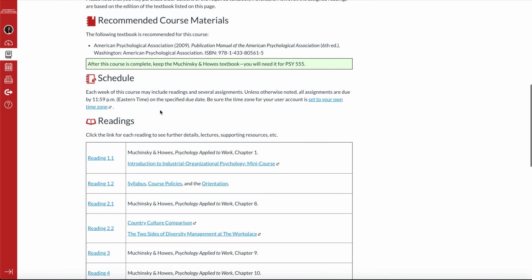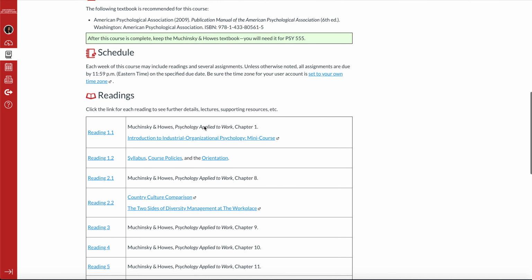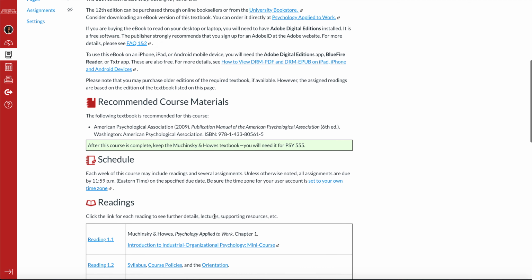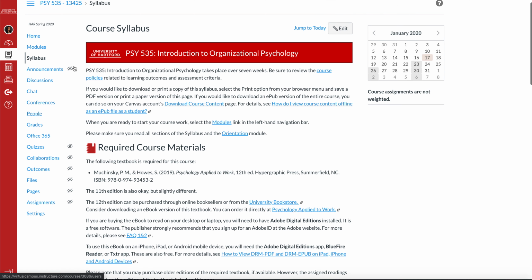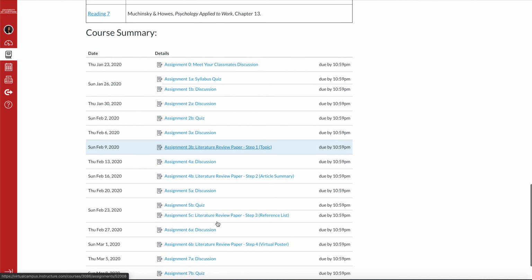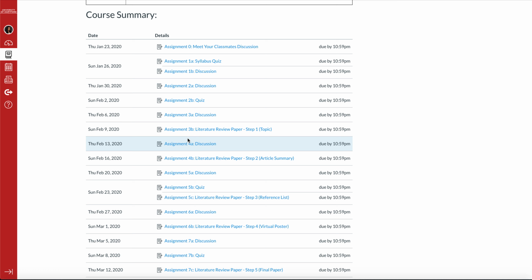So you'll notice that we're moving along to the schedule, and you have your readings here. I recommend looking at your readings through more of a module overview way, because then you get to see how the reading relates to your assignment, while this just gives you a list of the readings. But way down below where it says course summary, you'll notice all of your assignments and due dates.